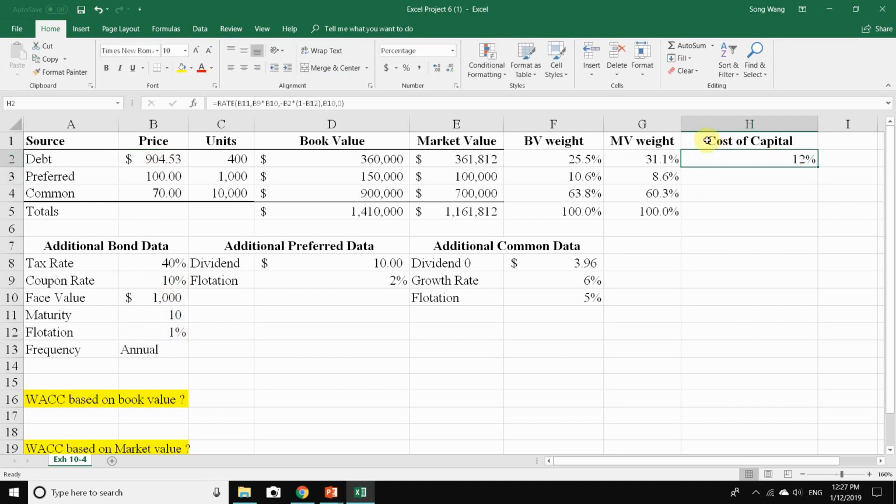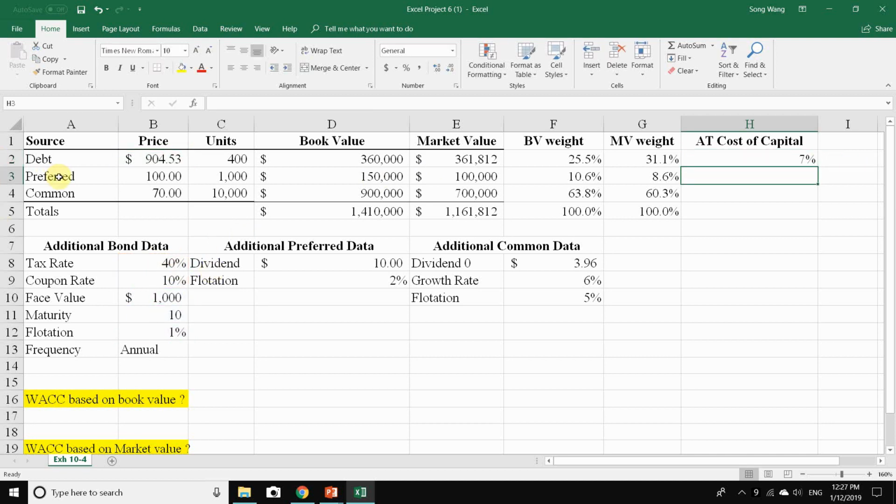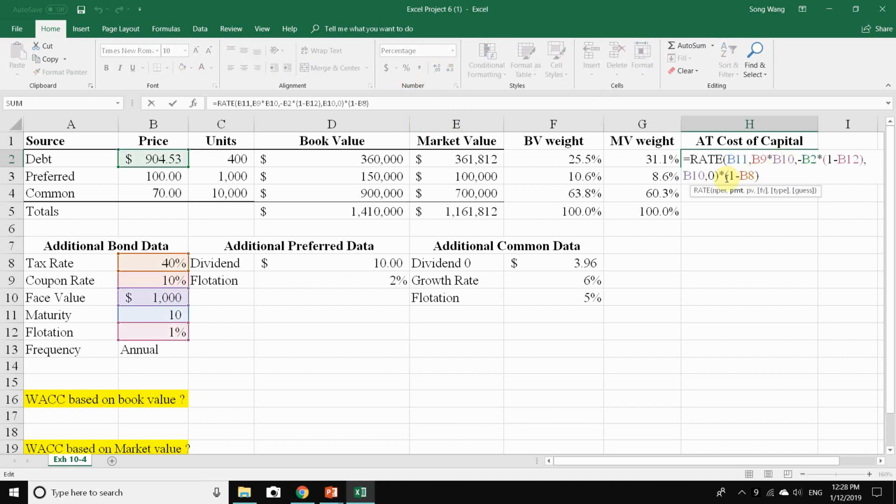You also need to realize that when you calculate the WACC, you should use the after-tax cost of debt. I'm sorry, just to add these words there: after-tax cost of debt, which means you need to multiply 1 minus the tax rate by the cost of debt, and the cost of debt only. Preferred stock and common stock are paid from net income, and the net income is after taxes are paid. So the cost of capital for preferred stock and common stock is already after tax, but for the corporate bond it is not. So you have to multiply by 1 minus the tax rate.